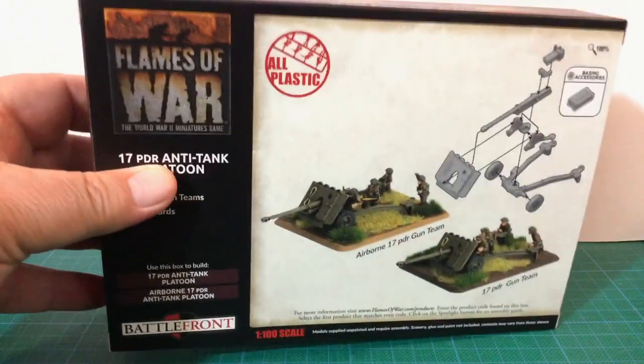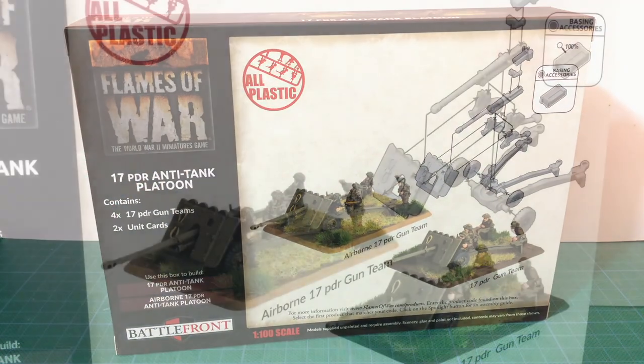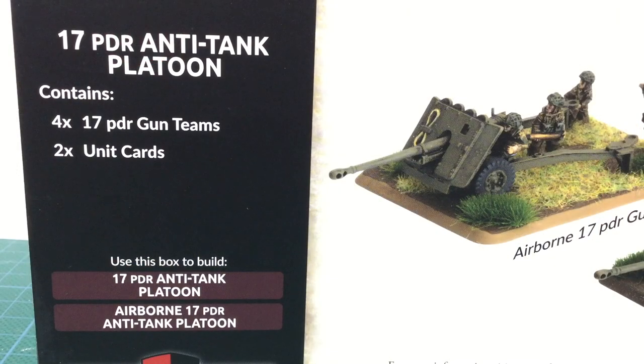If we look at the back of the box, there's images of two completed guns and an assembly diagram. The kit has only 9 parts, excluding base and crew, so should be quick and easy to assemble. The box contains parts to make 4 17-pounder guns and has 2 unit cards. You can build either the standard 17-pounder anti-tank platoon or the airborne 17-pounder platoon. You get cards for both.